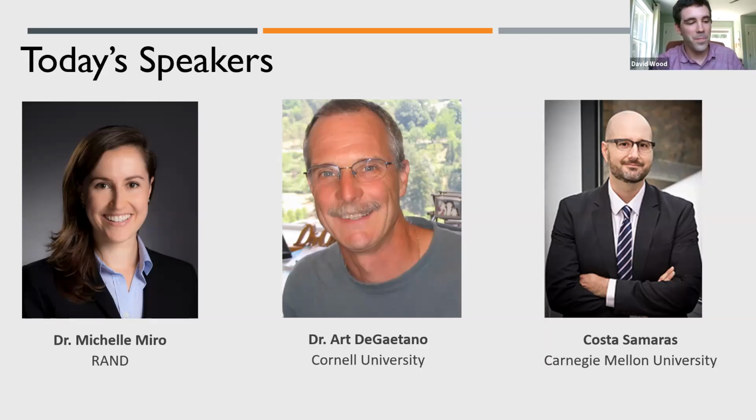So thanks, Michelle. We also have Dr. Art DeGaetano. Art received an interdisciplinary PhD focusing in climatology and horticulture from Rutgers University. He was an assistant professor in the Department of Meteorology at South Dakota School of Mines and Technology until 2001, where he began his career at Cornell as a research climatologist in the federally supported Northeast Regional Climate Center. He's currently a professor in the Department of Earth and Atmospheric Sciences and director of the NRCC.